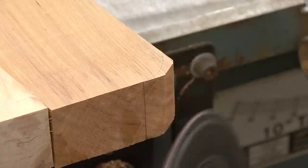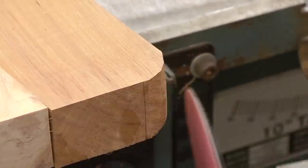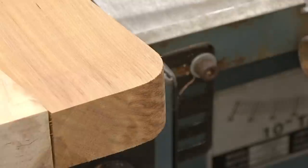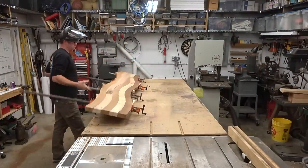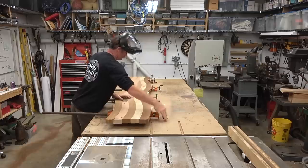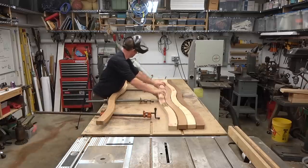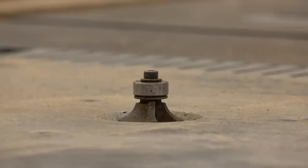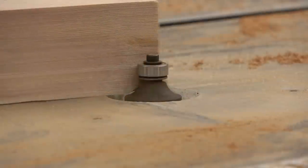I'm using a right angle grinder with a 7-inch disc sander on it. I think it's 60 grit, and then I finish up with a belt sander to smooth out the corner. This is a 1/4-inch roundover, and I'm going to use it on all edges of the plank, top and bottom.